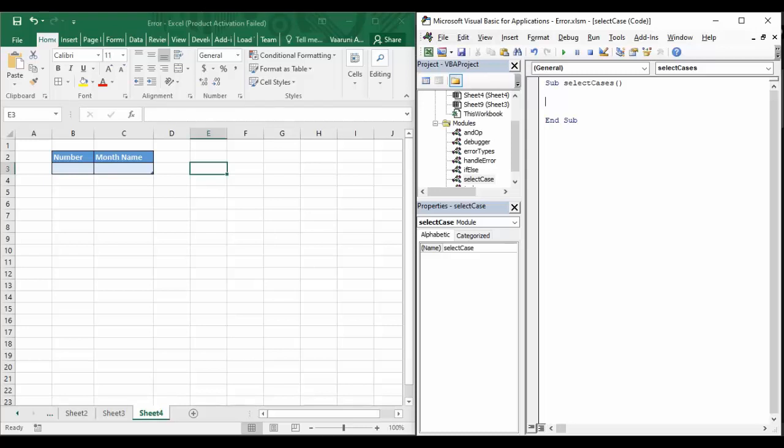Now once it is added, we are going to begin our coding. First of all, we need to clear our thoughts on a few things, and one of them is that whatever data we are trying to get from the user is going to be integer data, because it is from 1 to 12, and that's the restriction we have imposed. But since the user is prone to make some errors, the user may also enter textual data.